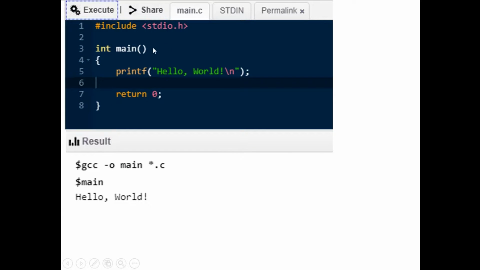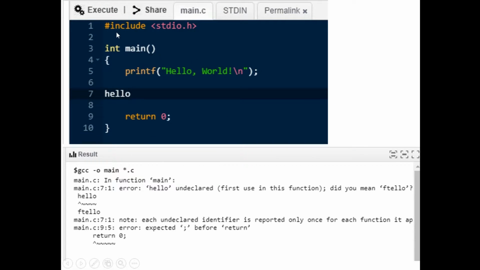So this is a file which does not have any error, so the compiler directly gives you the output, and this is a file in which you have mistakes or errors. The compiler will tell you, okay, first of all go and correct this error and then come back to me, then I will give you the output.